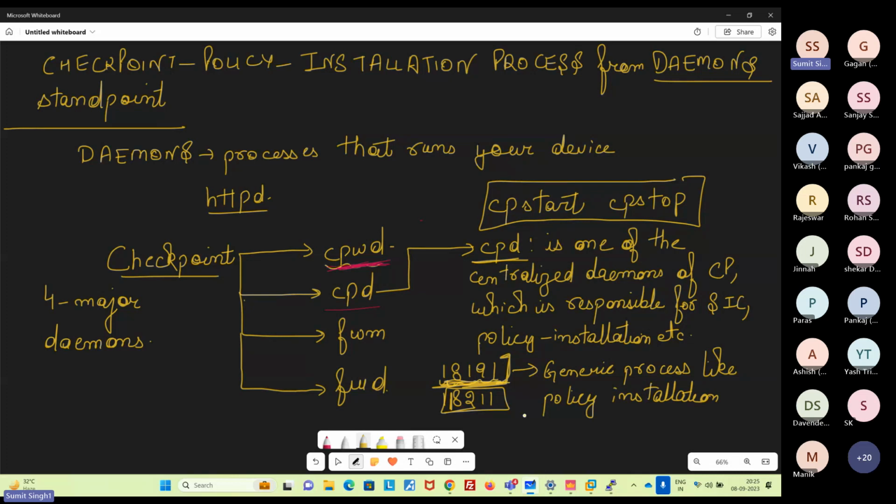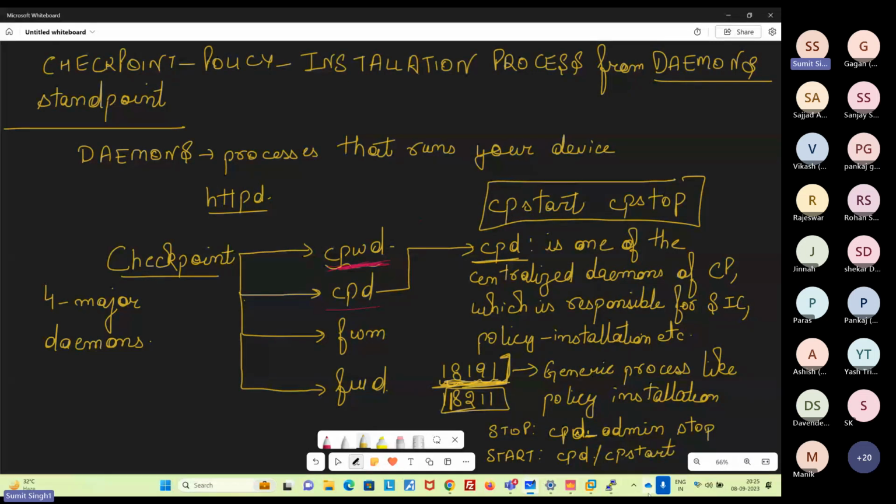So the dedicated commands to start and stop the CPD service are: you can stop it via the command cpd_admin stop, but this command needs to be run in expert mode. And to start, simply run cpd in expert mode, or cpstart.